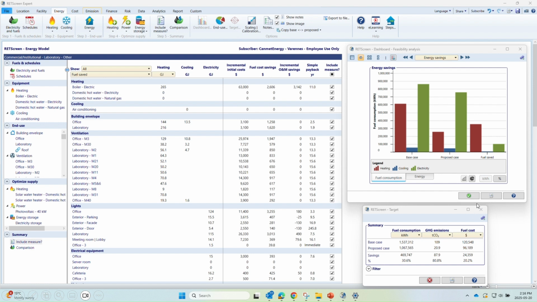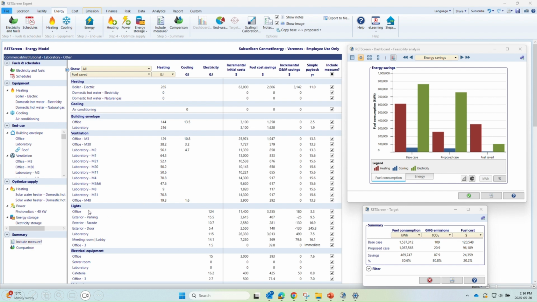In fact, you click here, because this floats between worksheets, and you can play certain what-if scenarios for key metrics, like how much fuel consumption, how much greenhouse gas emissions, how much fuel cost savings your various measures save you. And this is a summary of all the various measures for this facility.